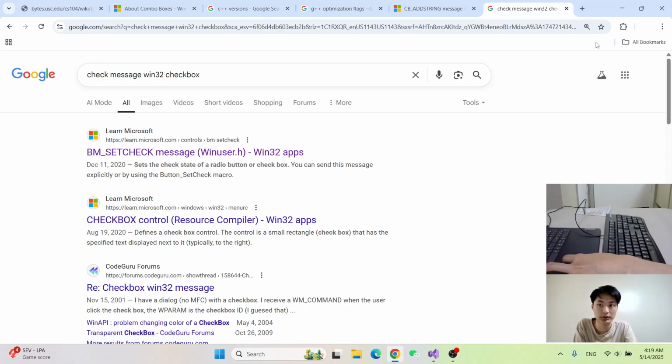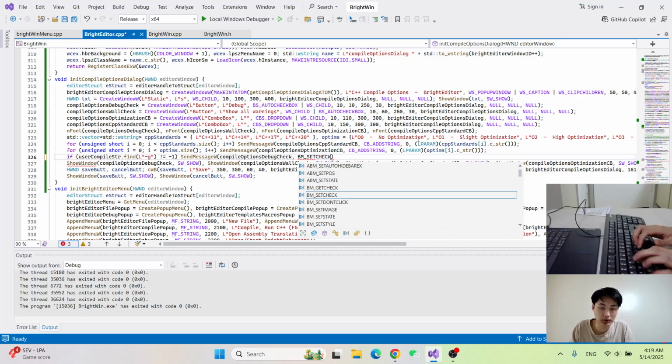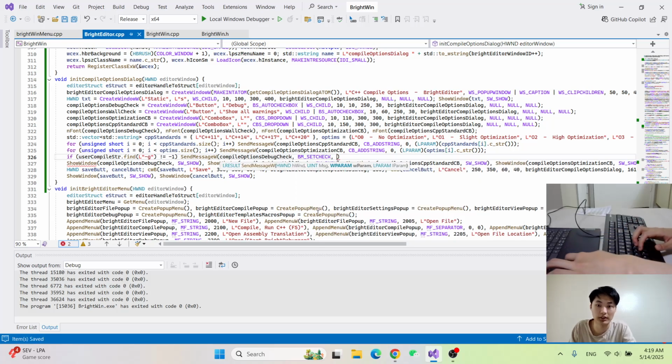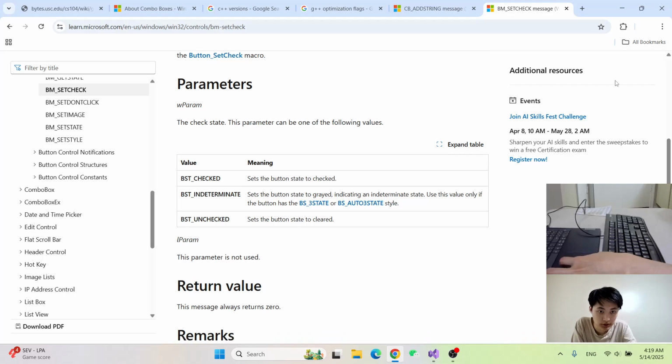Yeah, set check. Button message, set check. And I also forgot this. So let's go here. Yes, run state.